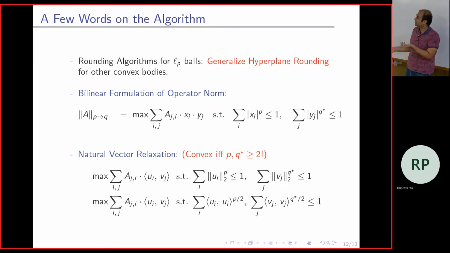But once you have a solution like ui and vj, we know how to round it, at least for this. Pretty much take a hyperplane and then do something, but you need to do a pre-processing that's inspired by Krivine. Krivine's rounding is very nice, and we basically follow their approach, but our analysis gets tricky pretty much after the first couple of steps, because there is a sign. We will talk about it afterwards.